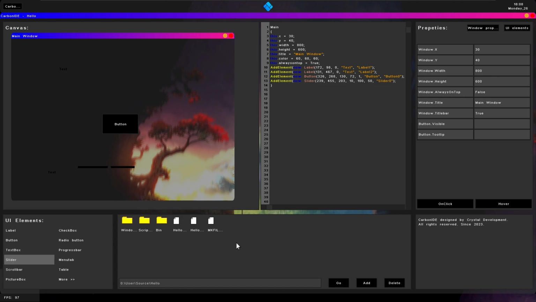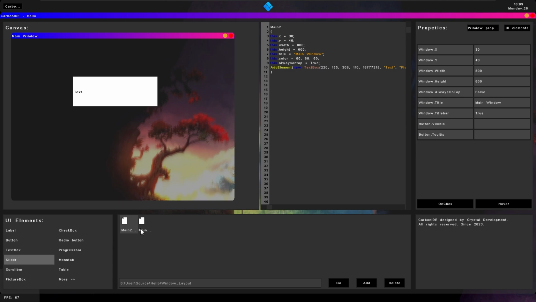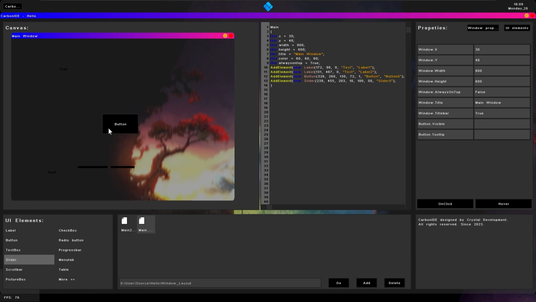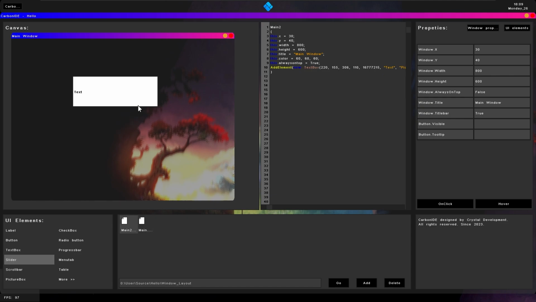And this section over here is the file system section. Now, there are a couple of important files that is necessary for the application to build. For example, this is a Makefile. I will show this later, but basically you have 3 folders. The first folder is this window folder. Now this window folder has 2 files in it right now because I prepared it, but this is your starting file, and as you can see, it saved it. And this is the second one which I created. This is just a text box basically.